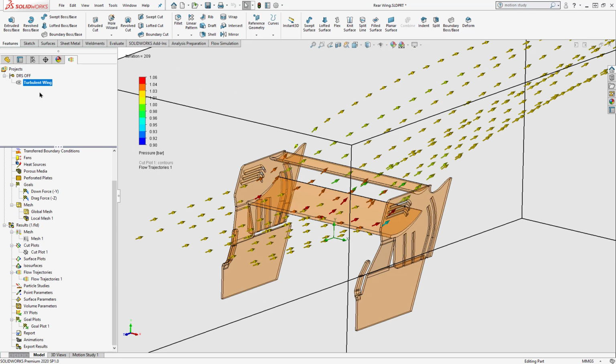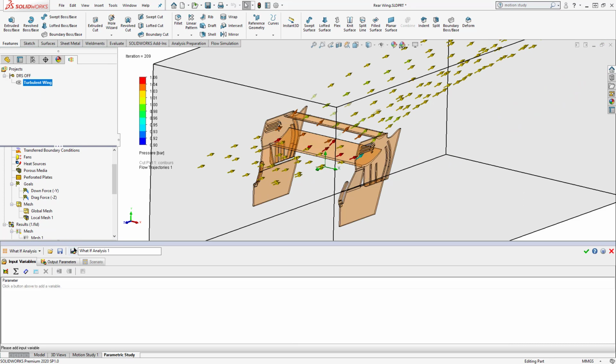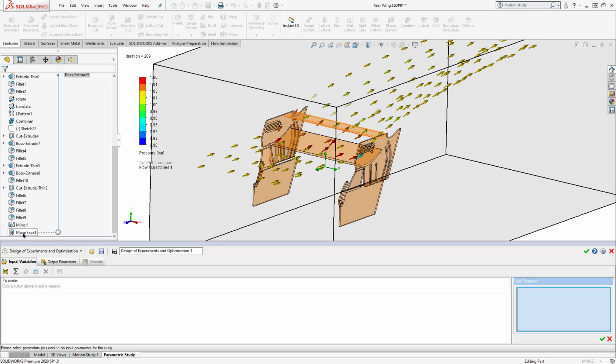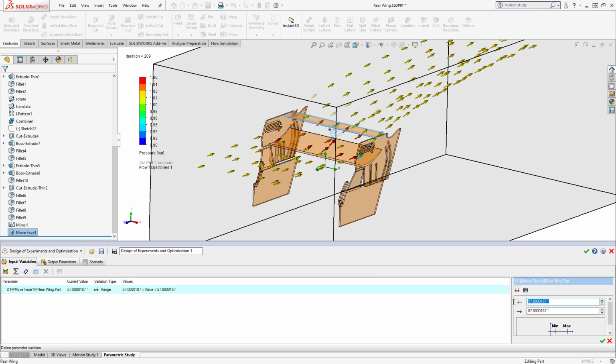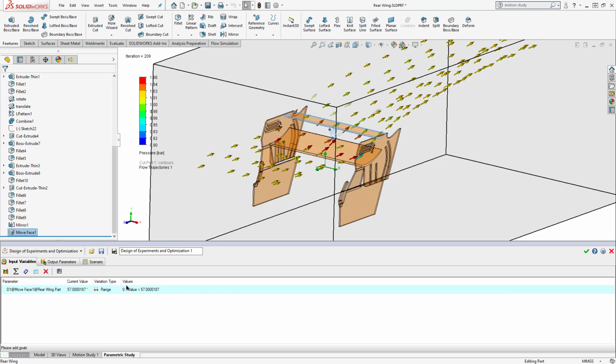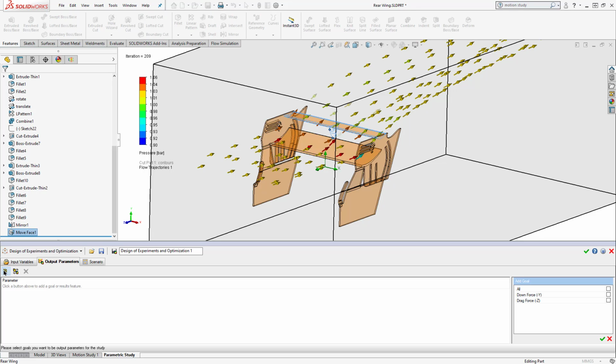So that's great. But if we want to optimize the study, we can go into our projects, right-click it, and click New Parametric Study. From here, we will have a window that will open up a couple options, but we are interested in the design of experiments and optimization. Here, we will be able to click our moving dimension, basically to open and close the top aileron. And we'll be able to change this from 0 to 57 degrees. And this will help us give a range of values so we have a better idea of what we are optimizing per goal. Select our goals here for our output parameters.